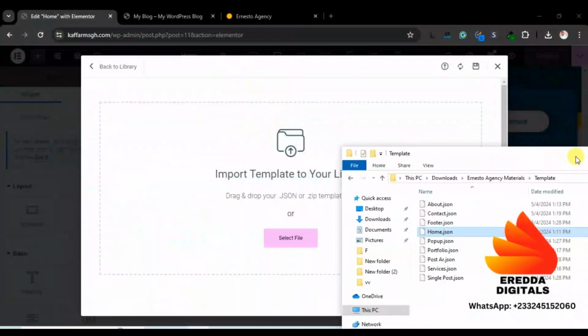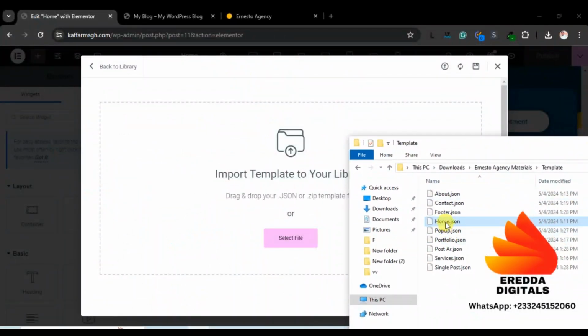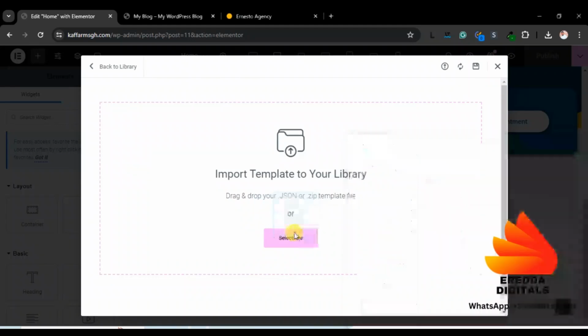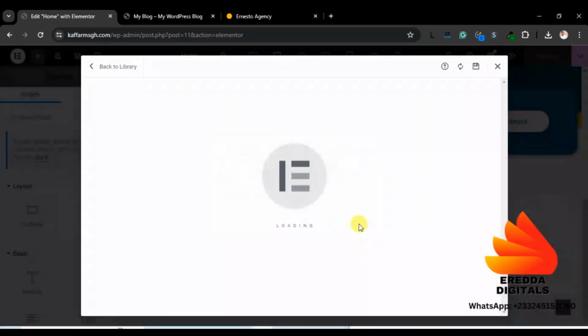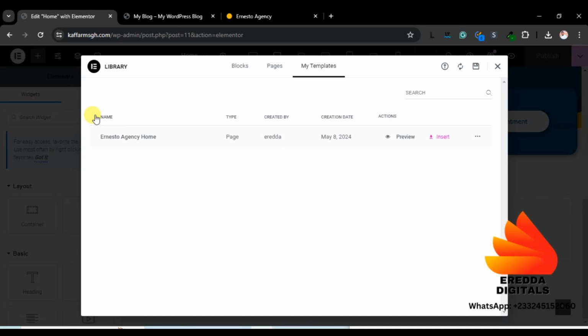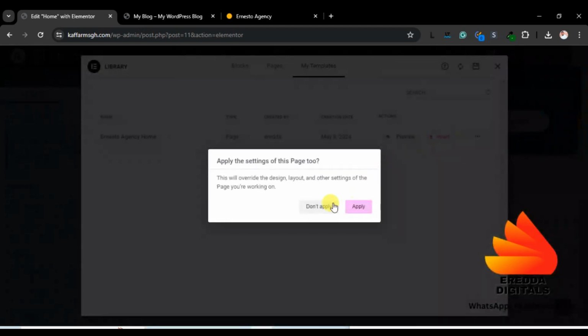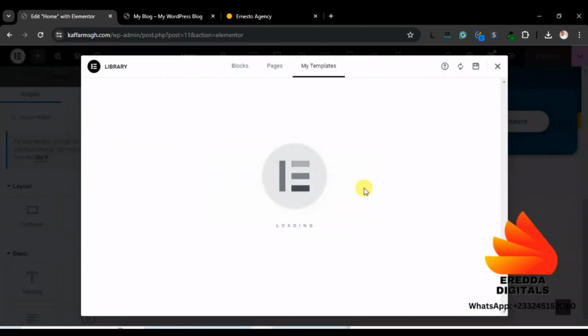So I will drag the home and drop it here. Continue. Okay, you see it's successful. So I will just click insert, apply, and it will insert it for us.